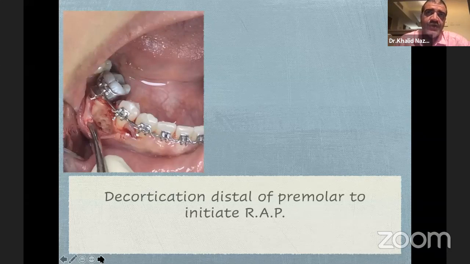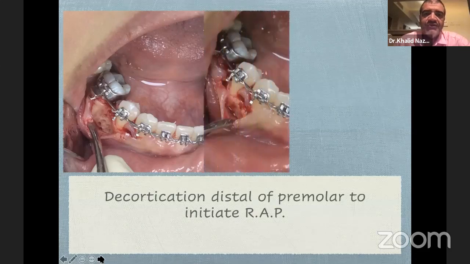And this is one of the reasons why these teeth are not moving, because there is not enough alveolar bone for the root to move into. So what we do here is a combination of wrap and also building the ridge to allow the movement. We always open the sites that are going to be moving. So if we are moving, for example, the incisors or the laterals, or in this situation, the premolars and the canine backward, distally, we will open the space where each of these teeth are going to be moved.